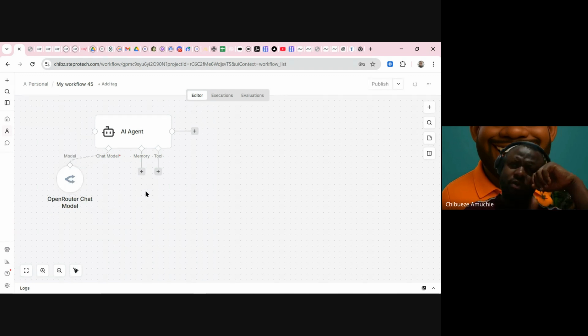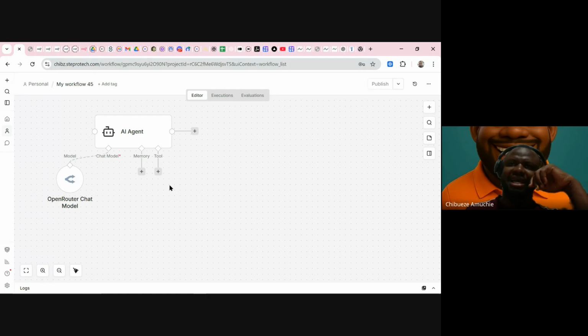But how is OpenRouter different from Ollama? OpenRouter and that red Groq, they are similar. That red Groq, GROQ, not the Grok of Elon Musk, is similar to the OpenRouter aggregator.